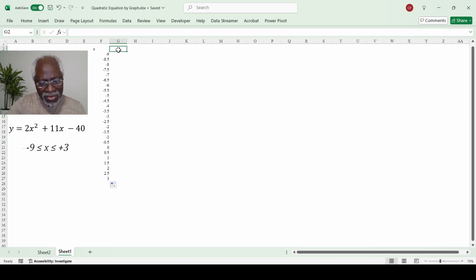Now we want to calculate the value of y. The value of y is taken from this equation. We want to put that in the formula bar where we say equal to what? Equal to 2 times x.